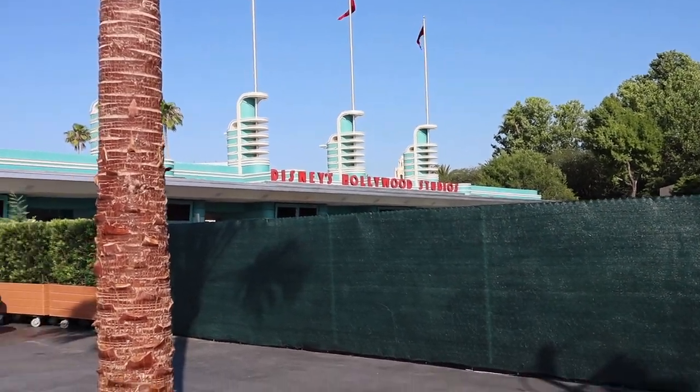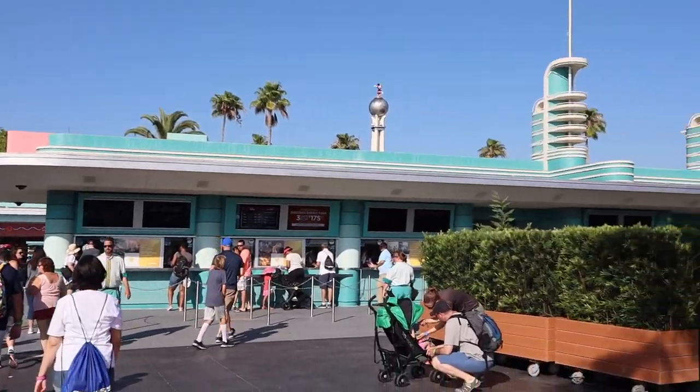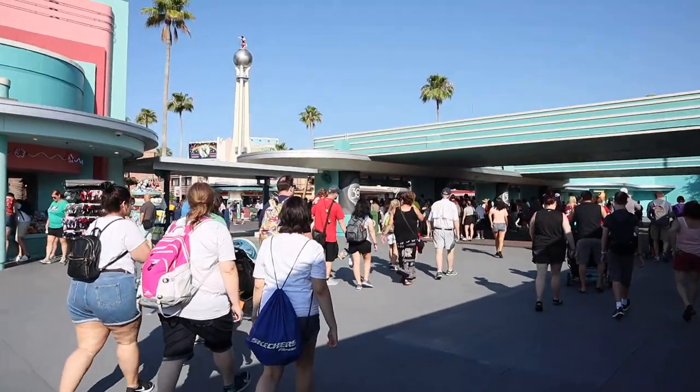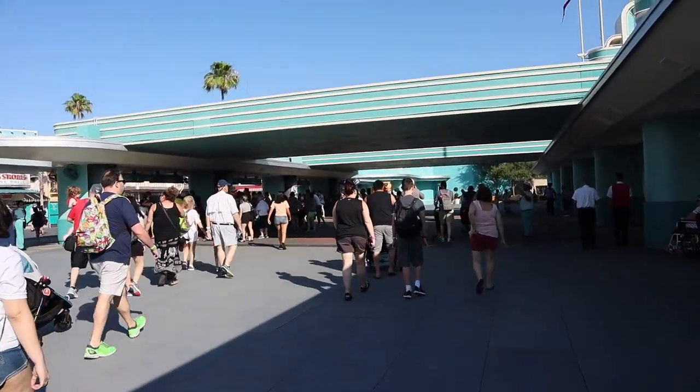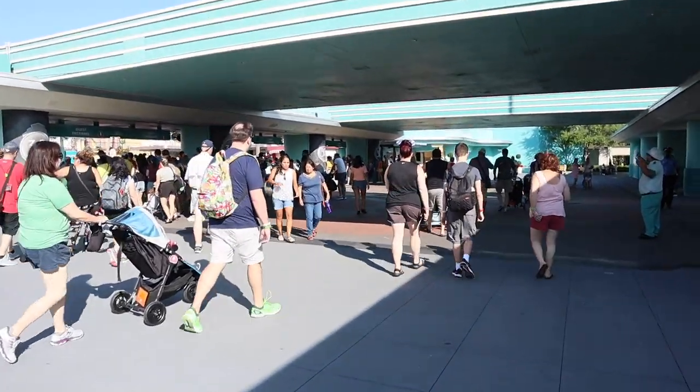All right, we are in. Just went through this new entrance over here, which was different from a couple weeks ago. I went through over there. It's all blocked off though. Just have to cruise around the side. And now, that's where you usually go through. We're coming in the side entrance here. All right, let's head to the Darkroom first.